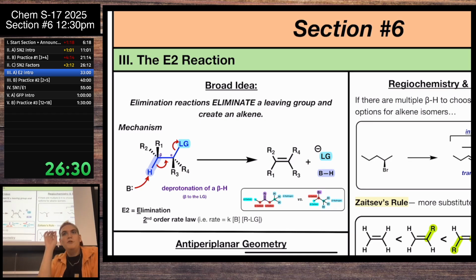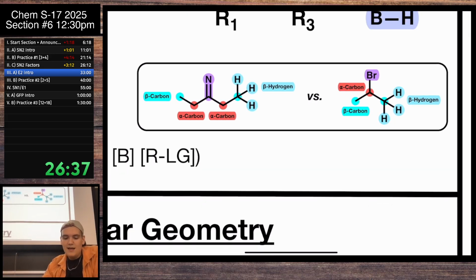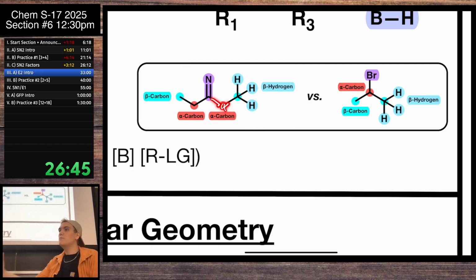Now, there's a nuance here with some labeling that's a little confusing. So I made a little diagram. I made it this morning at 7 a.m. So in lecture 5, when we talked about imines, we talked about the alpha carbon as being the carbon next door to the C=N double bond. And we talked about alpha protonations, alpha deprotonations. Great, love that. So a lot of times people think, okay, next door is over here for the alkyl halide, but that's not how the nomenclature works. In fact, they call the alpha carbon for an alkyl halide the carbon attached to the bromine.